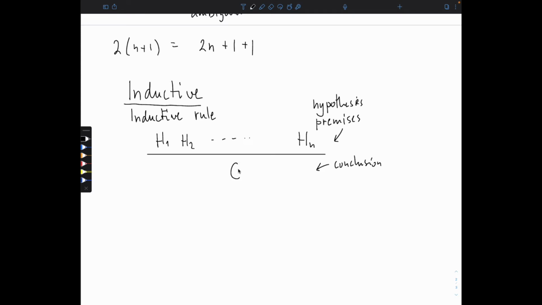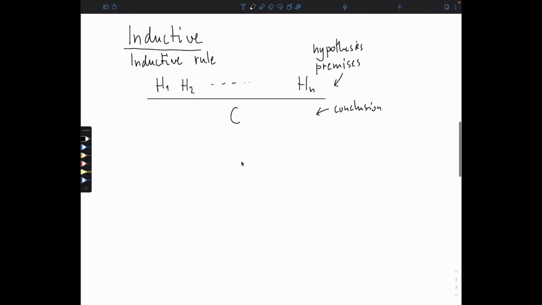Yes? And for instance, you could describe the construction of natural numbers this way. You could say, first of all, 0 is a natural number. So this could be empty here. N could be 0. If I don't have any hypotheses, then that's like a base case. It's an initial case where I just get it. And then the next one would be if n is a natural number, then successor of n is a natural number.